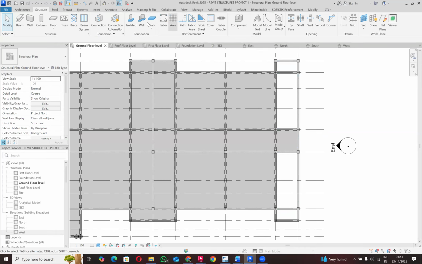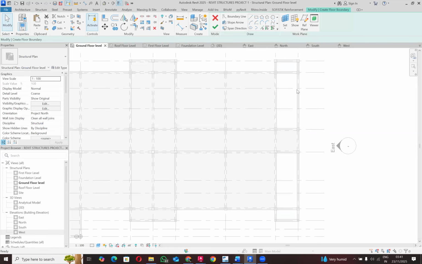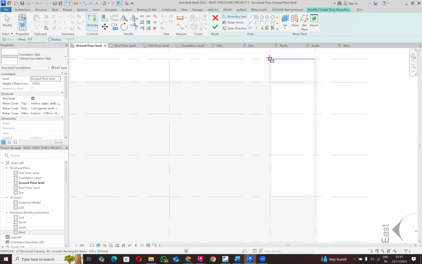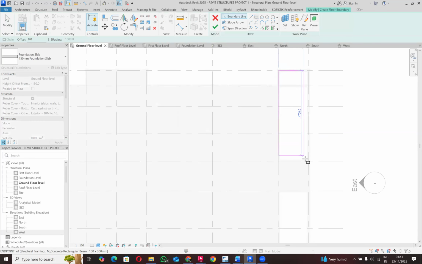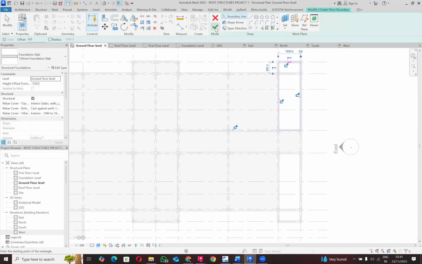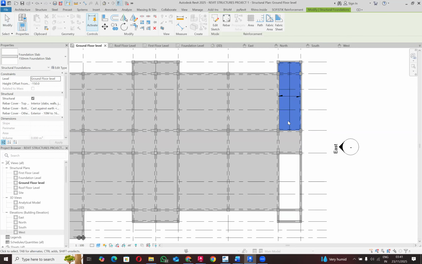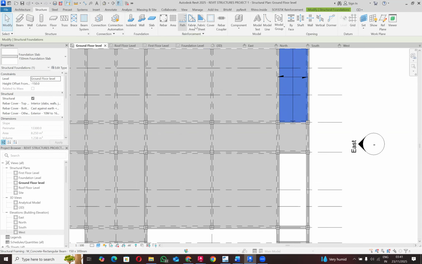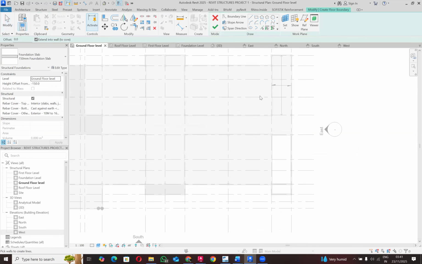Let's draw our foundation slab on that side. So select this one, and then you drag to the end there. Then let's go to structure again, foundation slab.